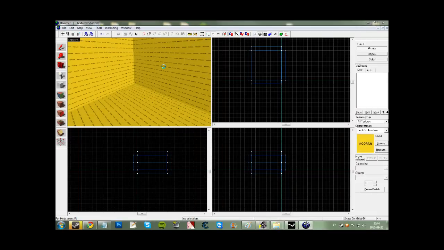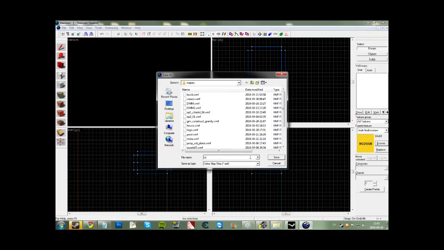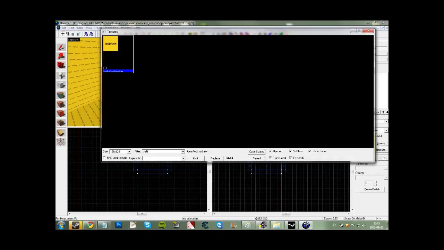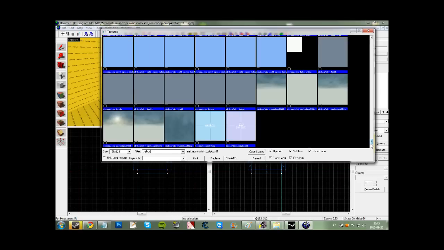Yeah, you don't have to follow me on this. You just pause the video or something while I'm making this, so that you can make your own test map. Maybe you already have a test map for your particle.